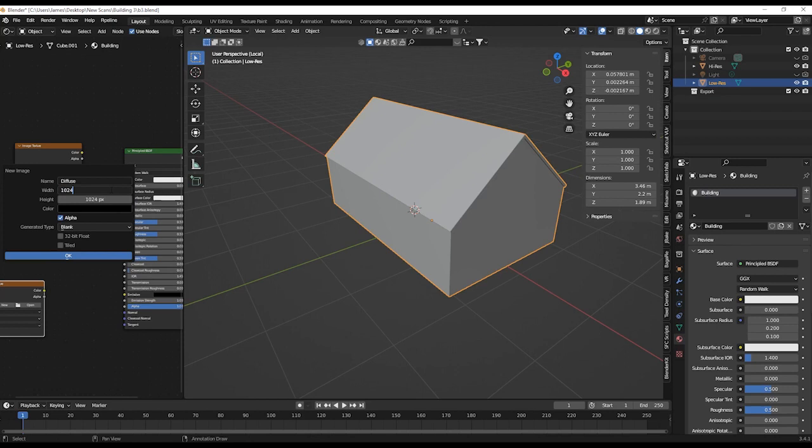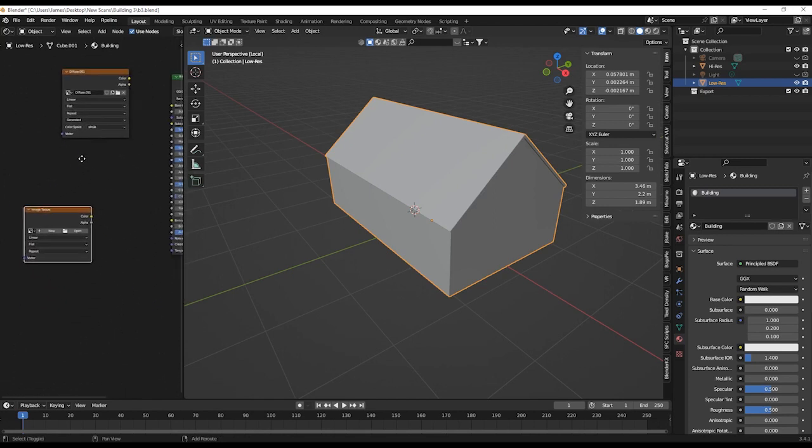Here's a tip for you. If you want to increase that number by a certain amount, and this works on so many apps, it's not just Blender, if I do a bit of maths next to the number, times, or asterisk, 2, and then I come away from that, it types in that number. There you go, you may not have known that. So I'm going to go for a 2K texture, which is a sort of medium quality texturing for this model. 2048 for the width, 2048 for the height. I'm going to leave all of those as they are, and I'll click on OK.